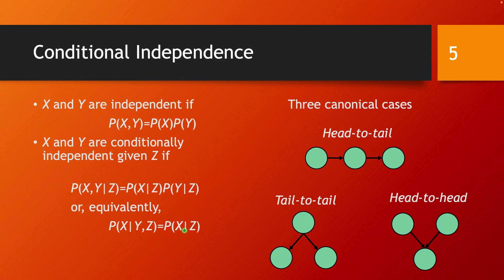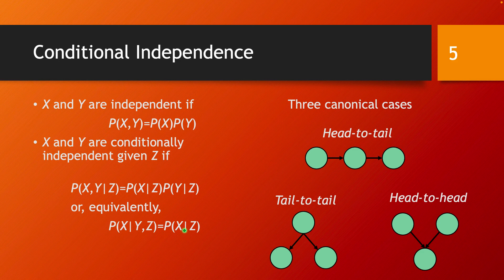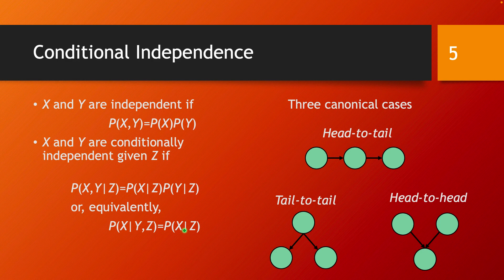A variable in a graphical model is typically only adjacent to a small number of other variables, whether it's the successors or its predecessors. Nodes that are not adjacent are either independent or conditionally independent.